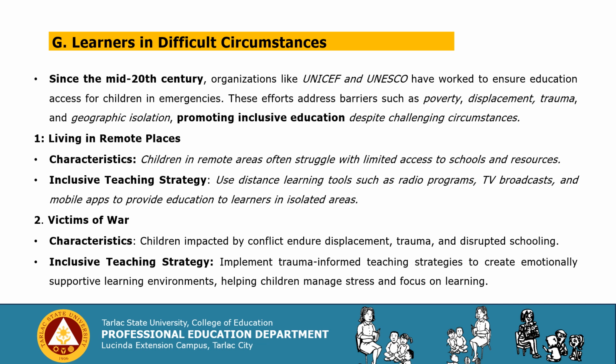Number two is victims of war. They represent another vulnerable group, as children affected by conflict endure displacement, trauma, and disrupted schooling. To support these learners, it is essential to implement trauma-informed teaching strategies that foster emotionally supportive learning environments. Such strategies help children manage stress and anxiety, allowing them to focus on their education while promoting healing and resilience.